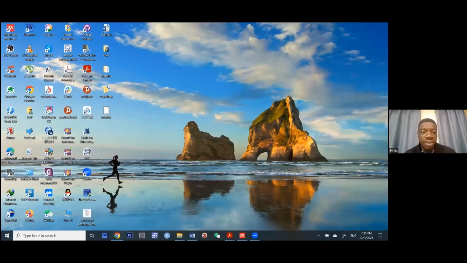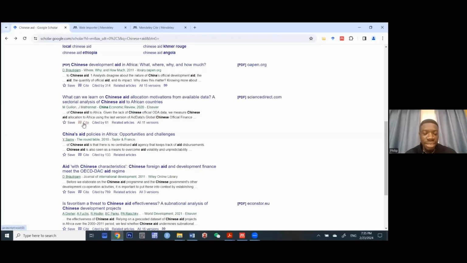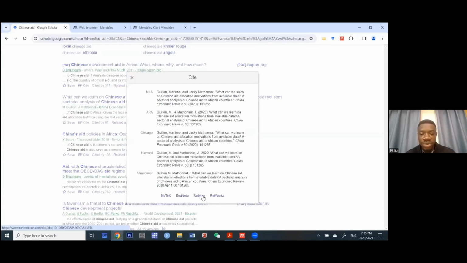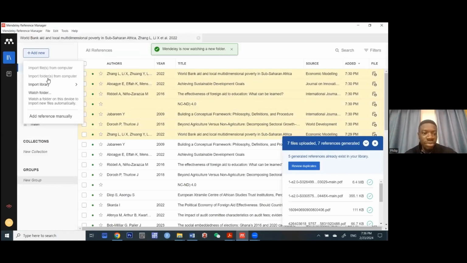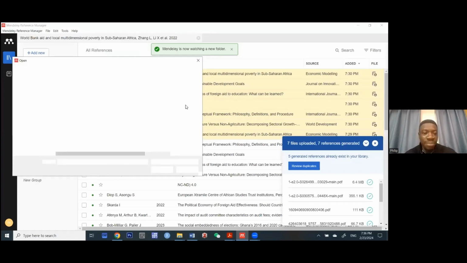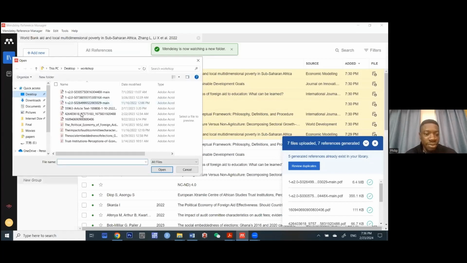All right, so I quickly got one. Okay, so now I try to get one RIS file. I guess perhaps it's my network or something, but if you try, it should work. Once you click on cite and then click on RefMan or RefWorks, it should allow you to download an RIS file, and then you should be able to import it in Mendeley. So I'll come in and choose add new and then choose import from library. Once you choose RIS, it should open a dialog box for you to load your research information system file.